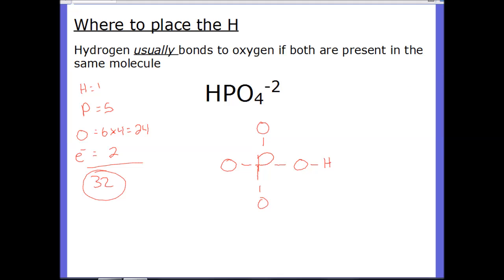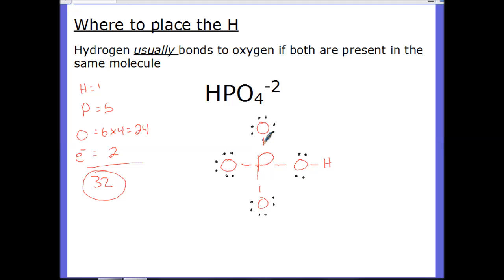Alright, now what we're going to do is check our valence electrons to make sure we have 8 on everything, or make sure everything's following the octet rule. So this oxygen only has 2, so let's add 6 more dots around it. This one only has 2, so let's add 6 more dots around this one. This one only has 2, let's add 6 dots around this. And this one only has 4, 1, 2, 3, 4, so let's add 4 dots around this one. Remember, hydrogen, you leave it alone, it only wants the line.